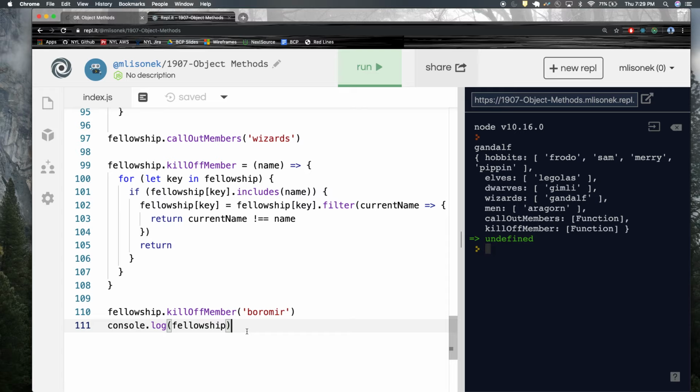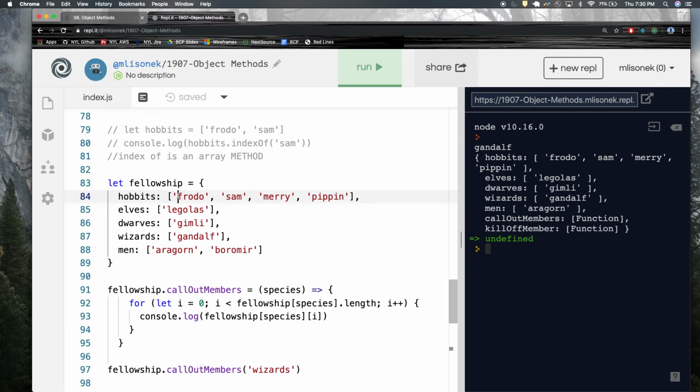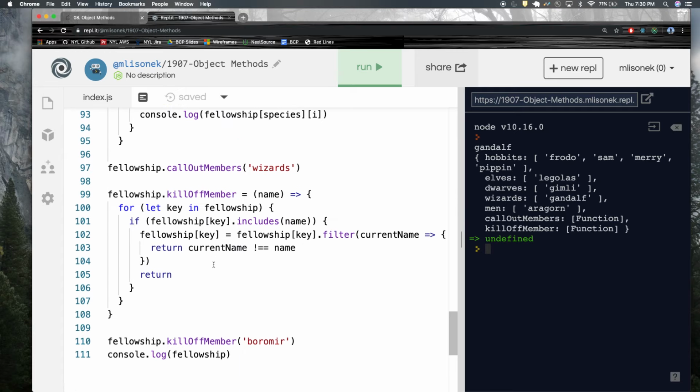So we loop through the fellowship object because we have to find the name, because the name is inside of all of the keys in an array. You can see the object here. All of the object's keys will be stored in this variable, let key. So to get the actual array at each point, we do fellowship at key.